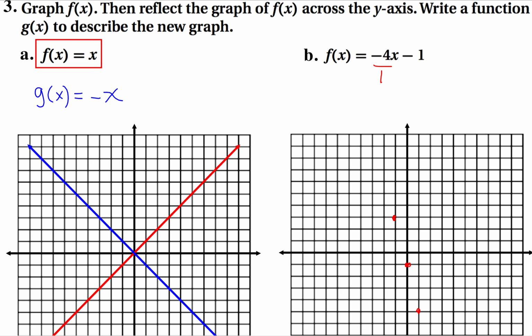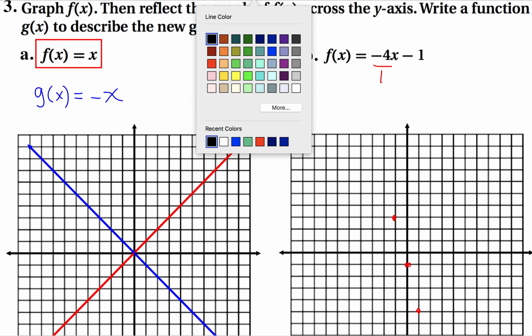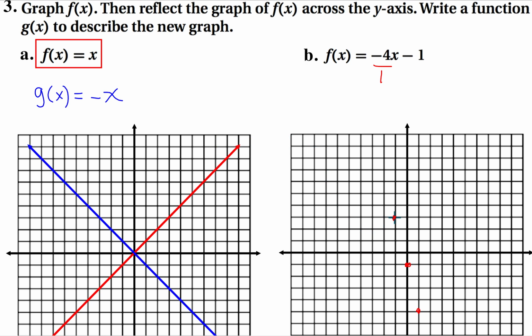So I'm going to cheat a little bit with my technology and go ahead and use the line function to draw this for me, and I need this to be a red line. So here we go. Let's connect these together. We'll start here. I want to go through that point. So our line should look something like that, and let me go ahead and extend this. Get that somewhat accurate so it looks something like that. So there's our f(x) graph.